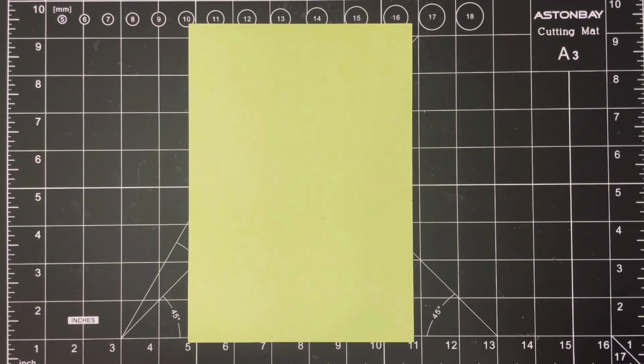Alright, so first we're going to generate our template. This template is going to be your cutting guide, and make sure you save it, so if you want to go ahead and make more of these, you'll always have your template and you won't have to go through this again. Now this is going to be kind of a tedious task, but it's actually not as bad as it may seem. So that's why I'm doing it in real time, so that way you have the opportunity to slow things down and pause it properly, or even work with me along the way.